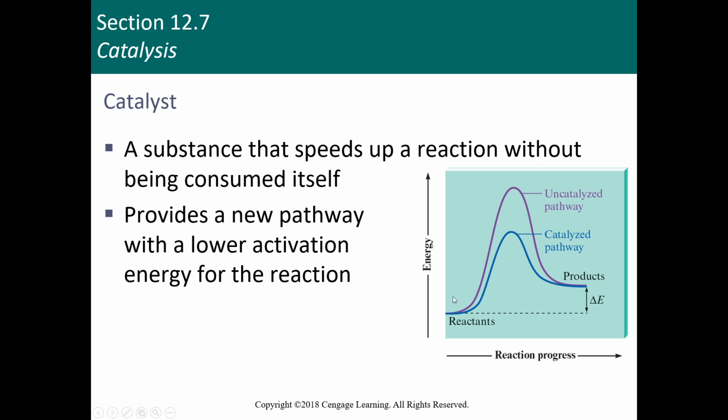And so here we see the uncatalyzed pathway. And we see that it has a higher activation energy. So what a catalyst does is it lowers the activation energy. What this does is it makes more of these collisions, if you will, productive. And thus it will make the reaction faster by lowering the activation energy. You will note that the reverse reaction, going from products to reactants, would also be sped up by this same thing. It would lower this activation energy going backwards as well.